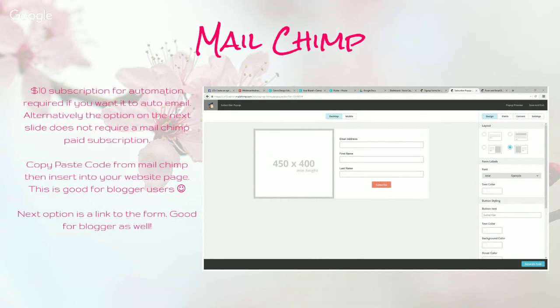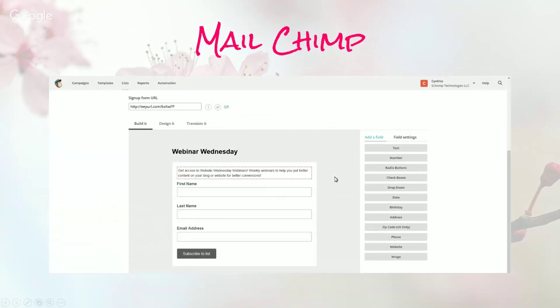The next option I'm going to show you is linking to a form created by MailChimp. You do not need automation for that if you use my plugin that I use. So here's the link directly to it. This one you can do without a plugin, just by creating a little picture. You can use Canva to create a little square image. It says, register for the mailing list, get your free clean eating meal guide, or something, whatever your freemium is.